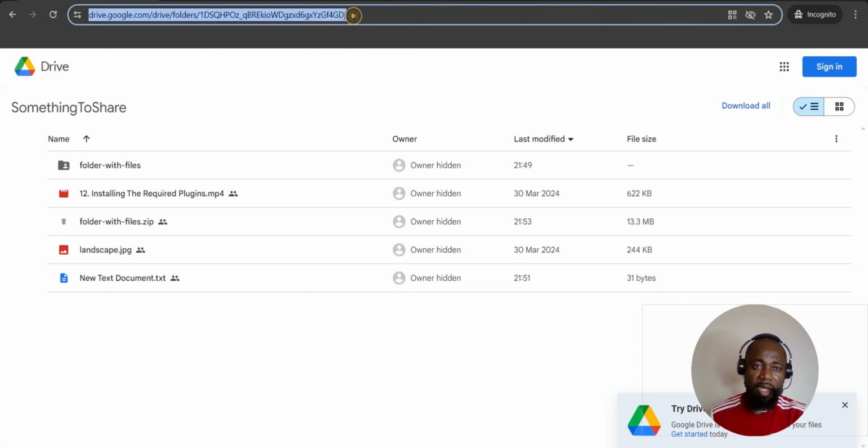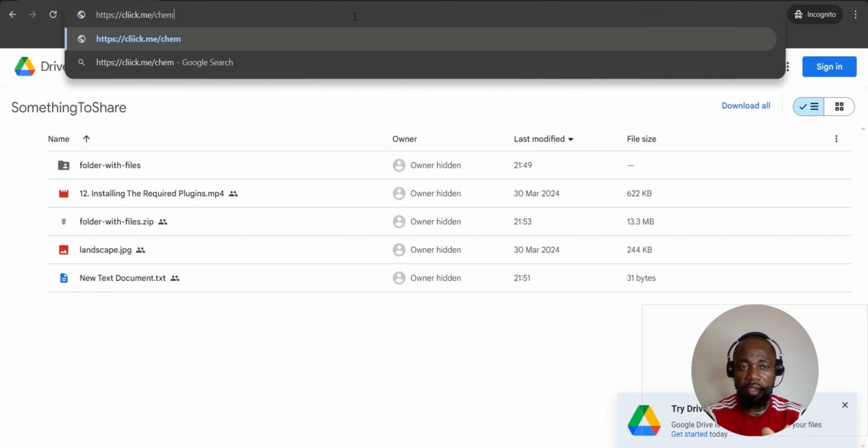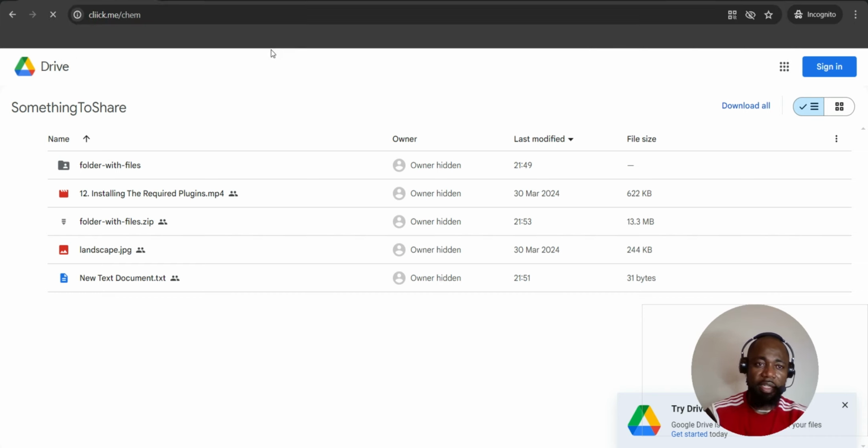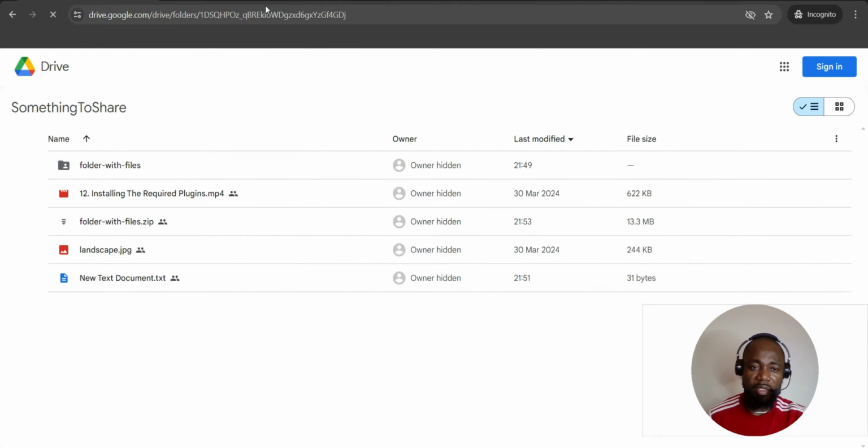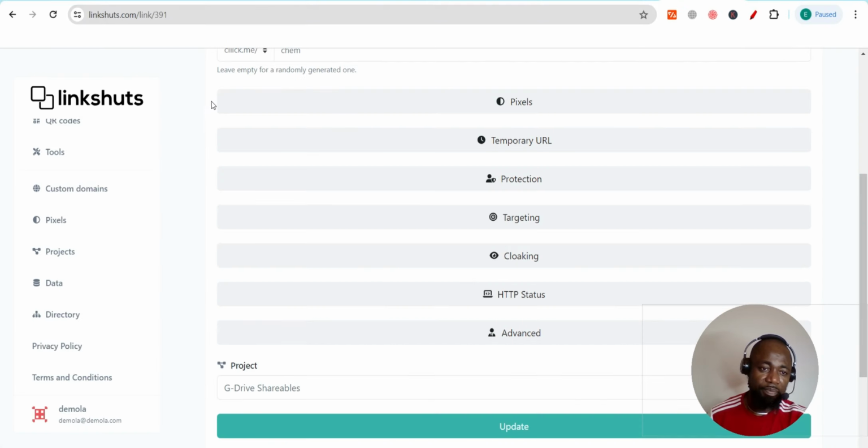But like I said earlier, this is the Google Drive link, which looks a little bit intimidating or ugly, and then this is the shortened link, which looks pretty decent. So you share this link over the internet. Now I have opened this link once. If I click again, I have opened that link twice. Let's go and see our tracking.